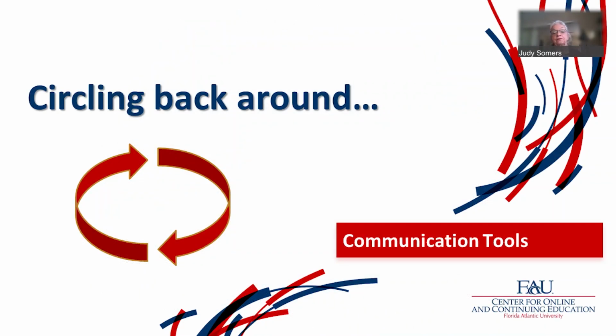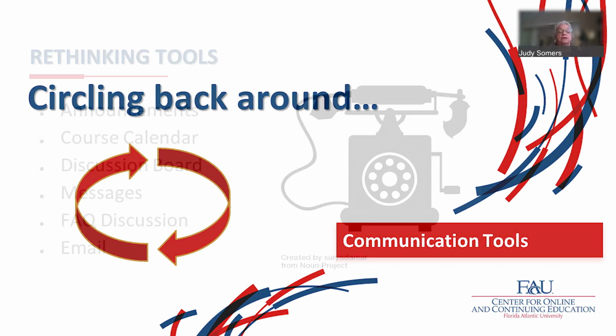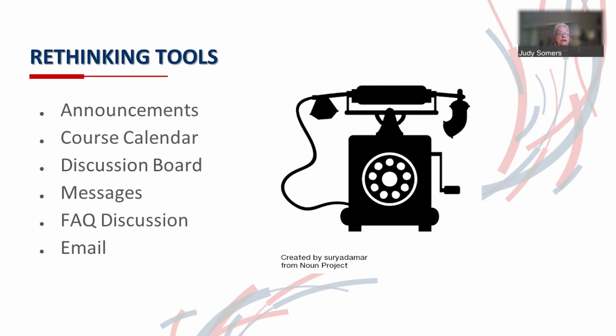So we will be circling back around. We're going to think once again about those communication tools that we've talked about. Some that you mentioned, some that you didn't. So we'll take a look at some of those. Let's rethink them. What about your announcements? We had a suggestion that video announcements, and in today's world, video is a very compelling component in our courses. We did not mention the course calendar, at least not specifically, but you did indicate that you wanted to put reminders in about it. So the course calendar could be an effective tool. You might even want to suggest at the outset that they create their own course calendar, giving them reminders for due dates.